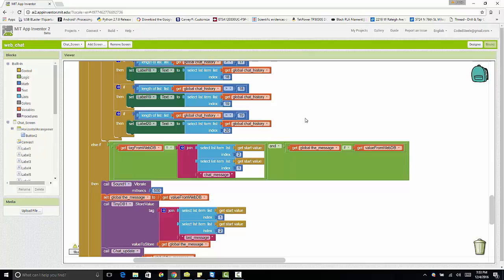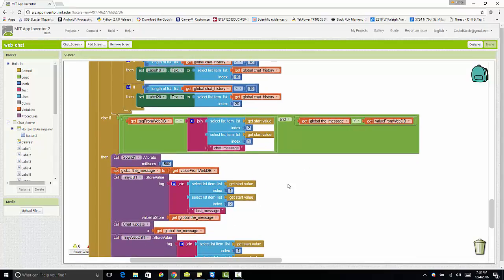The next thing we've got going on here is checking the message that comes back. So as you guys are aware, we do have here this chat message stuff. I did talk about the chat message, but we've got the list index of 1 and list index of 2.